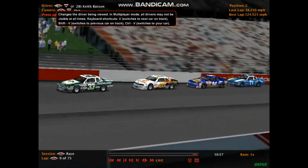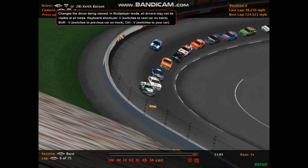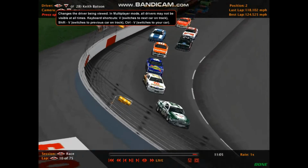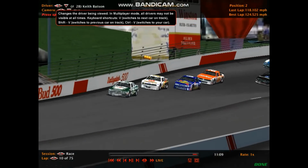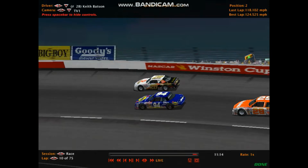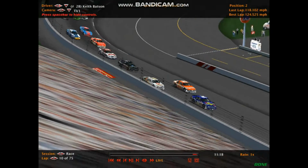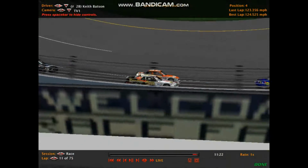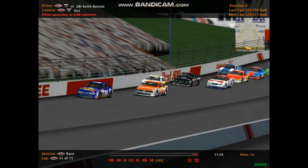Zachary Fitzwater already looking low on Kev Shear in number 71, and that moves Shear up the track. Batson, in the meantime, looked low on Zach Rogers for the lead. No dice, and Rogers, who's going for his, I think, third win in a row. He's won this season at Dover, Watkins Glen, and the last race at Michigan. And Rogers trying to go for 3 in a row here, and he's already moving up nicely in the points. Since about the middle of the season, Rogers has been one of the quickest cars out there.